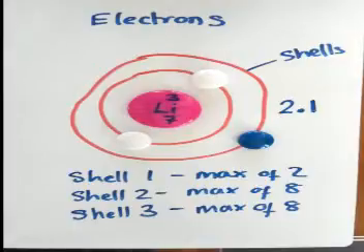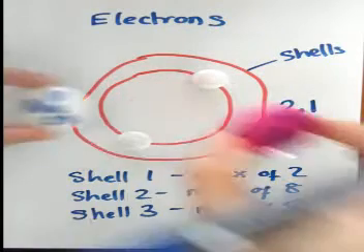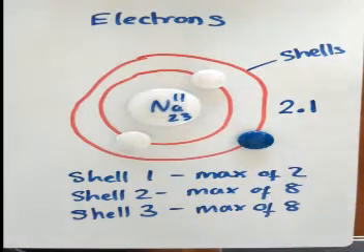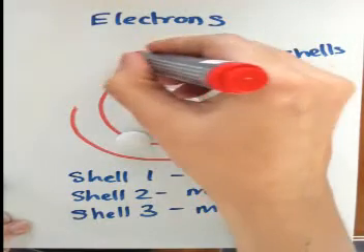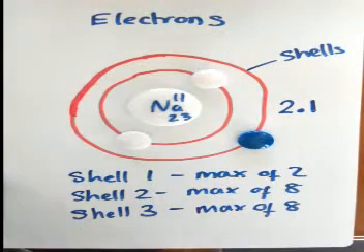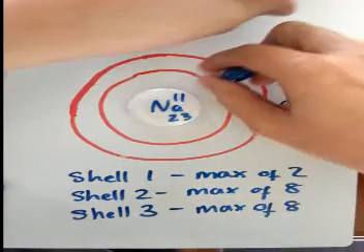Now the further up the periodic table we go, the more shells we might have to deal with. So the next one we're going to look at is sodium. If you have a look on your periodic table for sodium, if you can't quite remember this, we've got 11 electrons this time. I'll just redraw that a little bit better. So for this one we've got to think, how are we going to get all these 11 electrons into this particular pattern? Now, same rules apply.